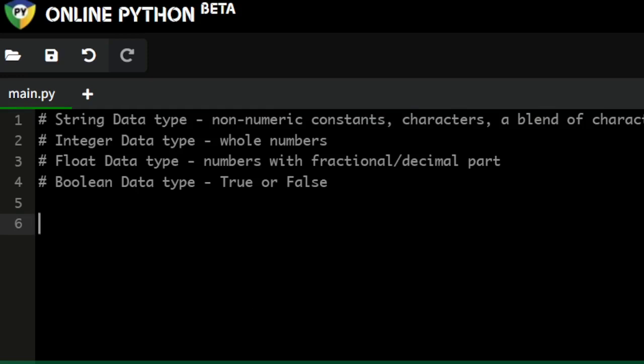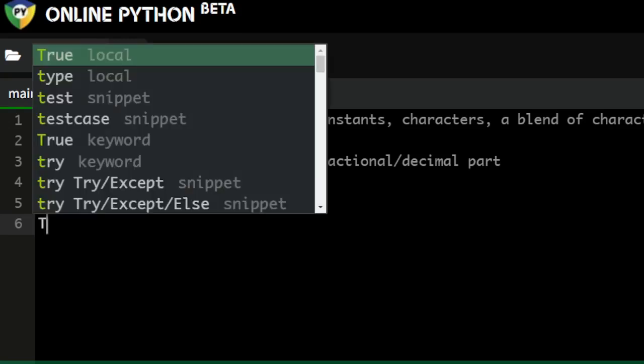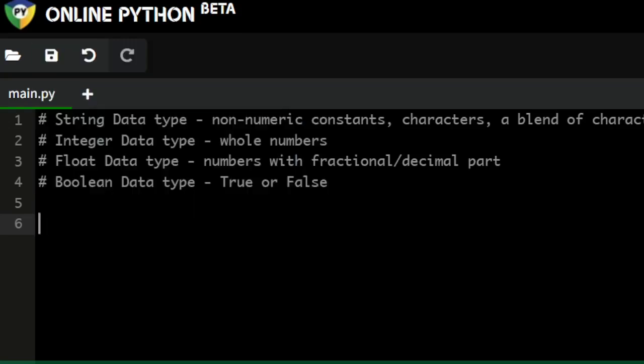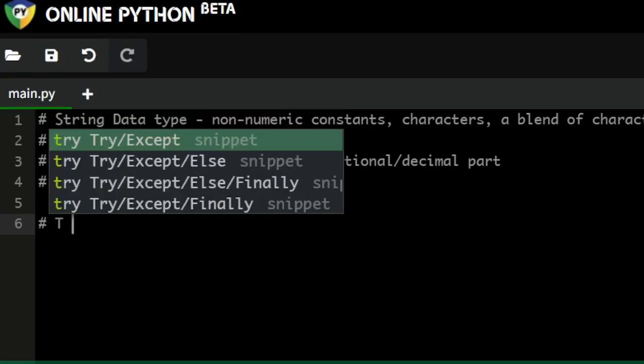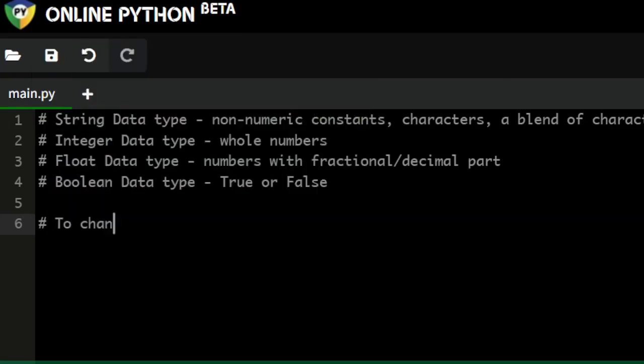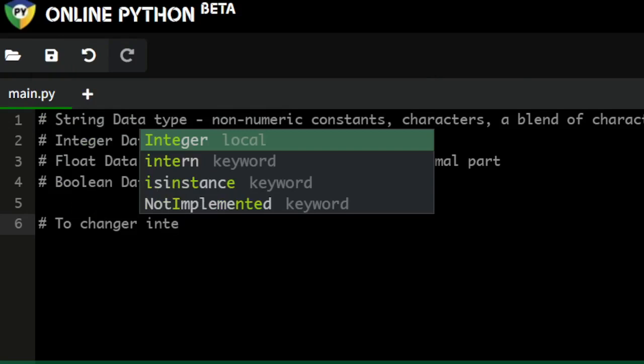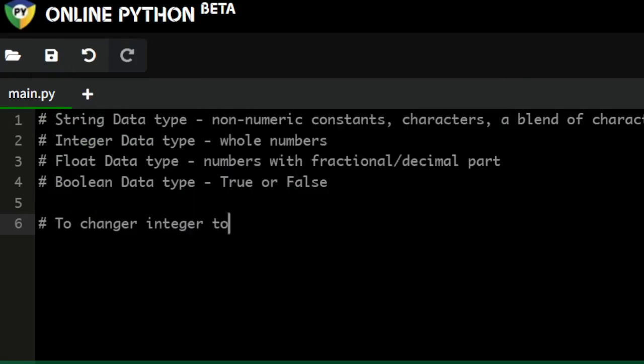So if you want to change, for instance, integer to floats. Let's say you want to change integer to floats. What you just do is you put the float value, like the integer value.